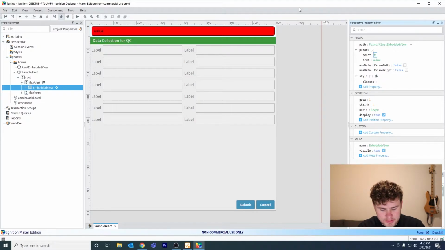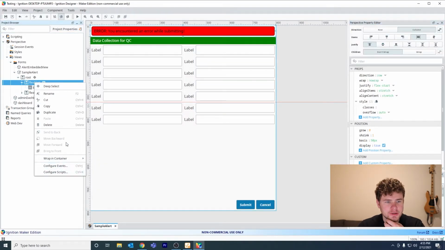It's already passing in correctly. Let's set this to green, 00FF00. Oh, there we go. What about 0000FF? Should be blue. Okay, nice. FF0000. And then text, we will pass in any text here. For example, error: you encountered an error. Of course, that's not a very helpful error message, but you get the idea.